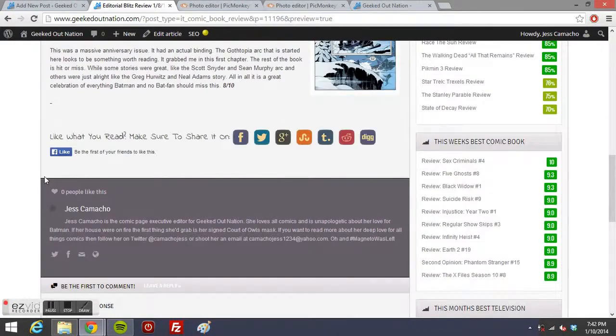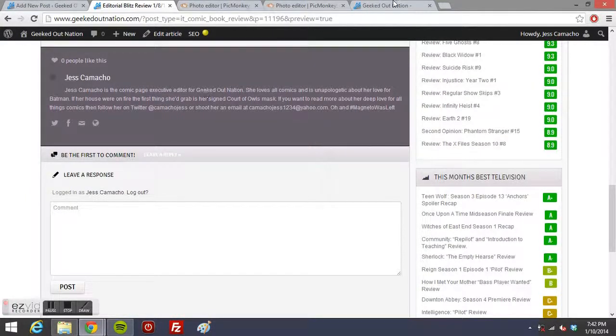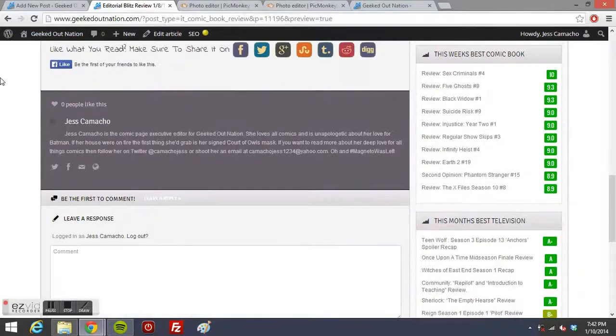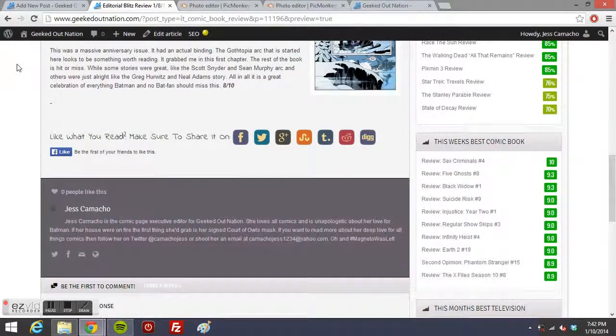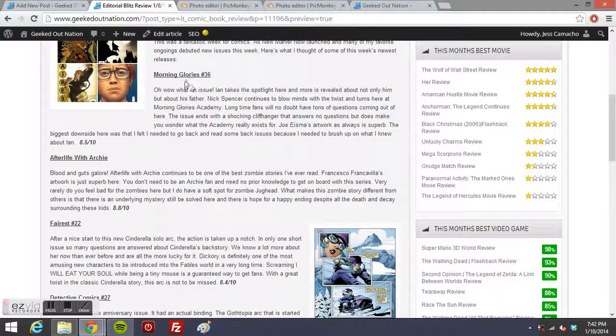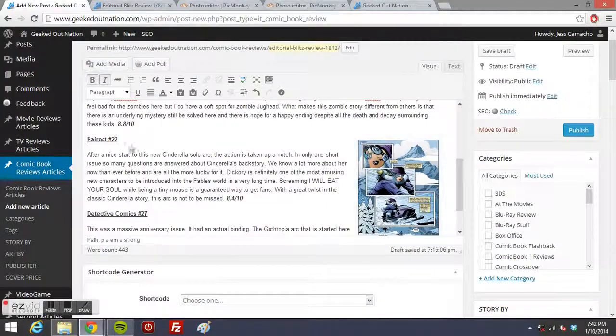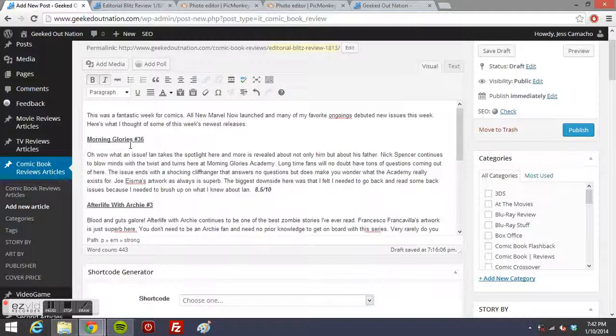But it's small, it's simple, it lets you do a little bit extra, and the assigned list will still be the assigned list, but then on top of that list, you can do an extra few and do them right here, and you could even do trades that come out. If they came out that week, you can do those trades. That's fine too. So it's a small new idea that I have, and I hope some of you guys will want to do it. Because I know there's a few of you that read a lot of comics, and you oftentimes want to say more. So this is your chance to say more.